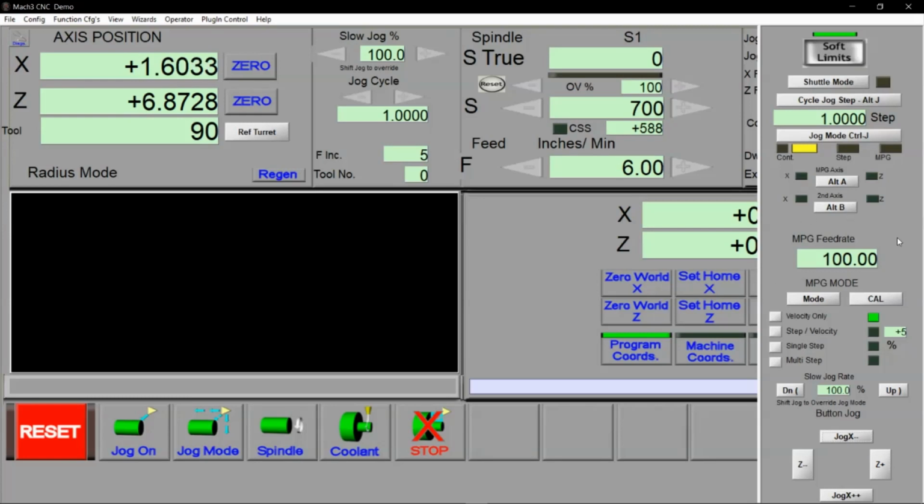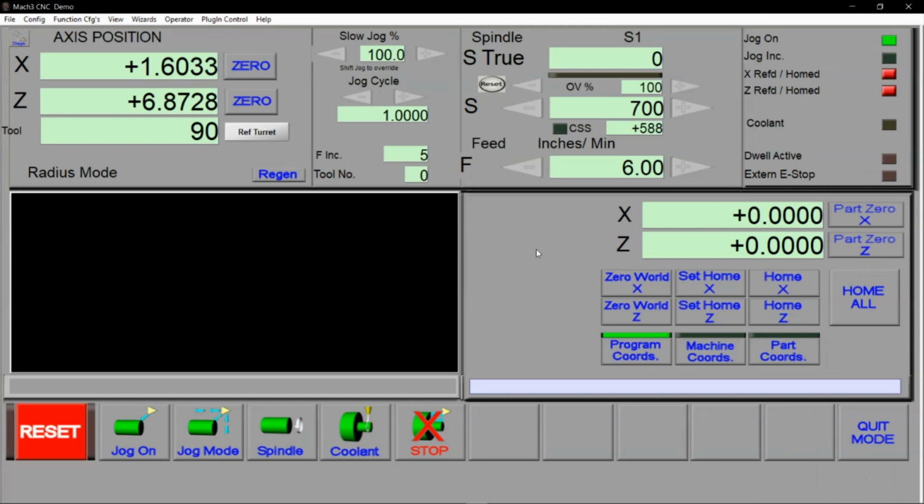To get rid of the window, you just go ahead and hit the tab button again, and the window will disappear. Below here in this bar, this is the manual data input, or MDI, where you can manually input G code. All you have to do is click in the box until your cursor shows up and type in a command, say like M3, which will start the motor. As you can see, when I type that in, this yellow bar came alight, and that should indicate to the software to start up the motor.